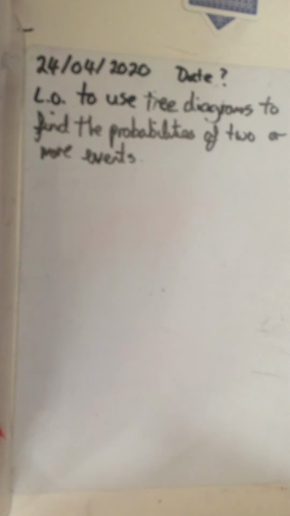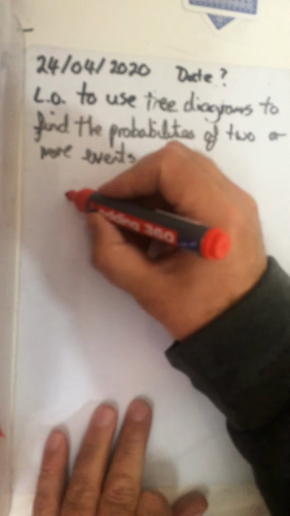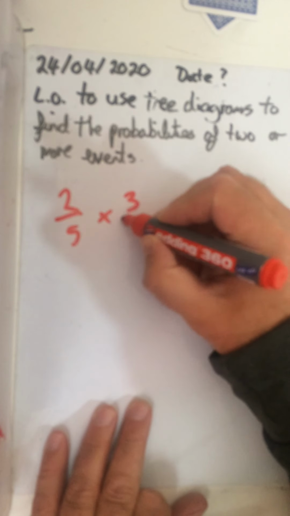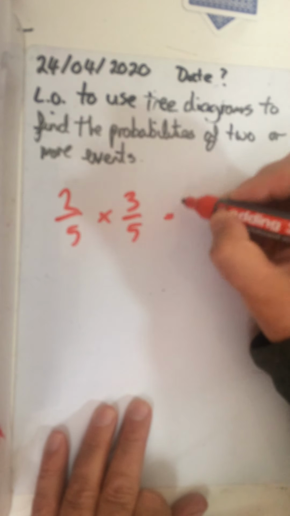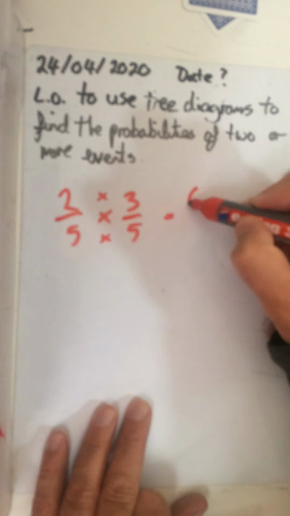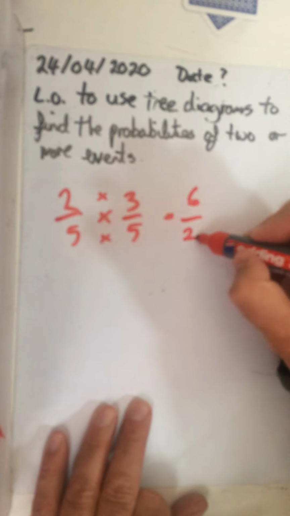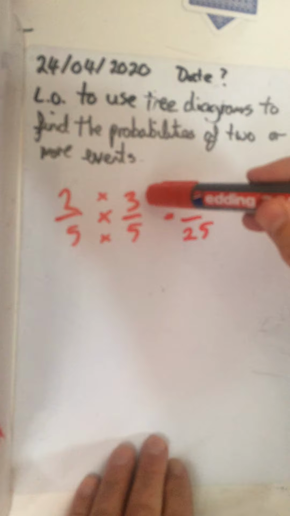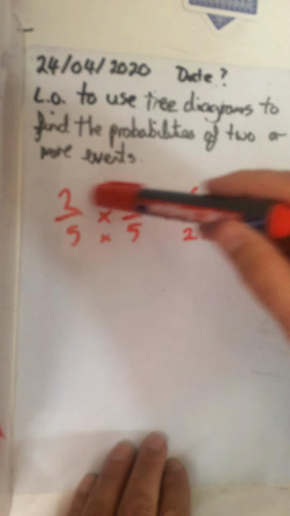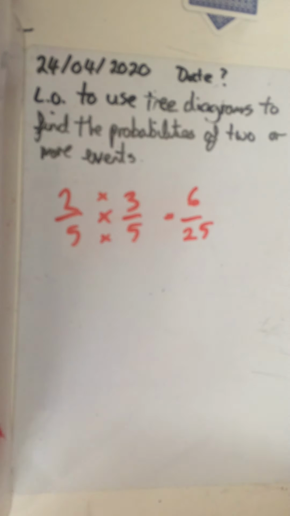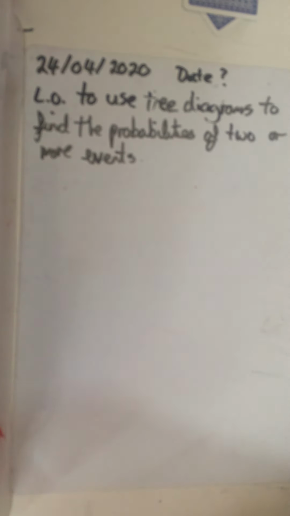Right, multiplying fractions again. So if you've got something like 2/5 and you want to multiply that by 3/5, remember when you're multiplying fractions, you're just multiplying across. So you're timesing those. So 2 times 3 is 6. 5 times 5 is 25. So it becomes 6/25. You're multiplying the numerators, multiplying the denominators, and very often you can simplify from there as well. Okay. Again, so they're straightforward there.